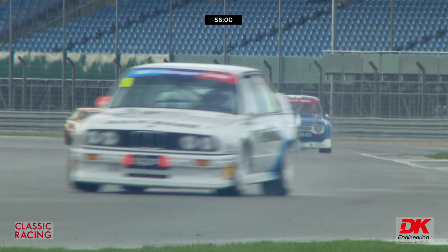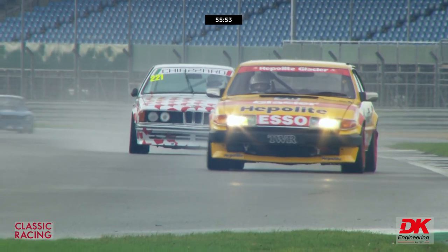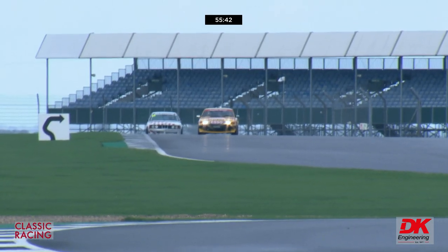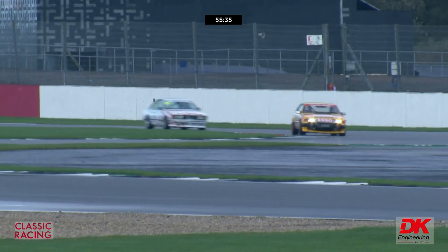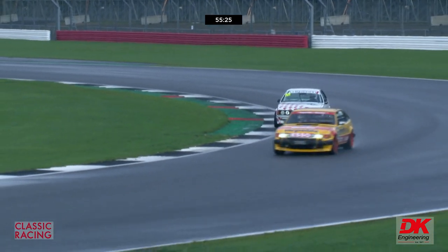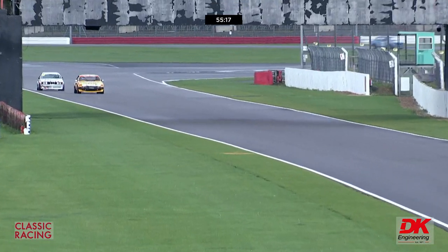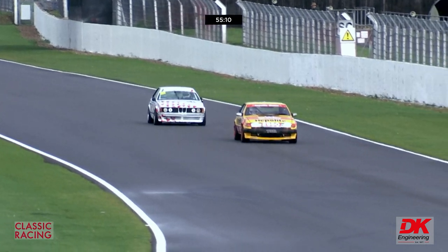Beautiful BMW — that recalls the Tourist Trophy and the European Touring Car Championship in the 1980s. Great-looking cars. The Hepa Light livery is a Steve Soper livery. Ben Gill spun in a Pinotto-Facetti team Escort — original car. The Hepa Light Rover of Tim Clark is owned by Ken Clark, one of the engineers on the Walkinshaw team when Steve Soper raced this car. Steve put that car on pole position for the opening round of the championship — the year he reckons he was robbed and the championship went to an Alfa Romeo instead.